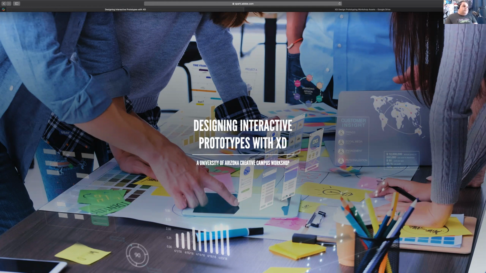In the chat, you will see links to the assets that we're going to use and our resource page for Spark. I'll be using the resource page for Spark for XD to walk through a few things. But that assets folder is really what you want to live in if you want to be playing along. I did use the most current version of XD, I believe, for those assets. So we should be good to go there.